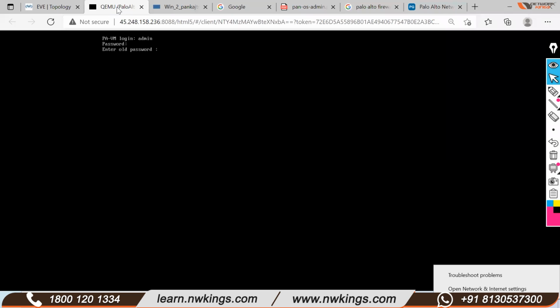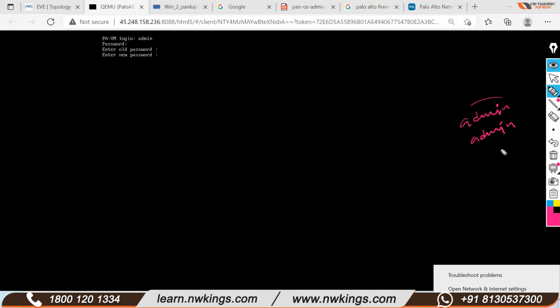This time the username and password have been taken, and it's asking please enter your old password. So I enter the username and password, then it's asking again to enter the old password. That means the firewall is ready to serve you. So let me just enter another username and password. So I just used the old password. Now it is asking you have to change your firewall password. What is the old password? So that is admin.